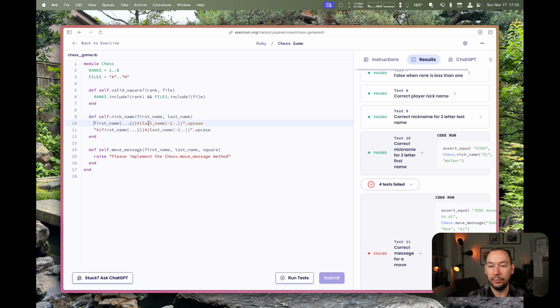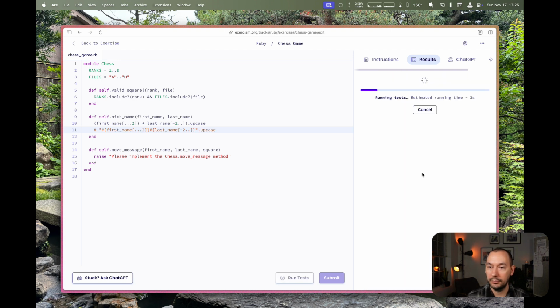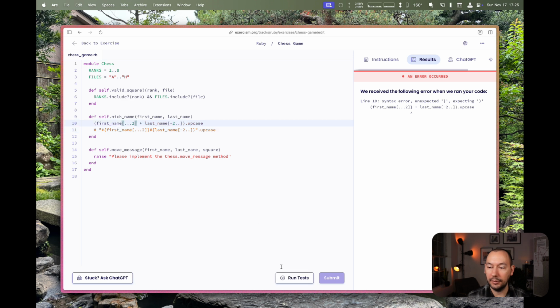Let's go back to, so I think that was our first way, and let's just make sure it still works. No. What? Oh, I missed a character.